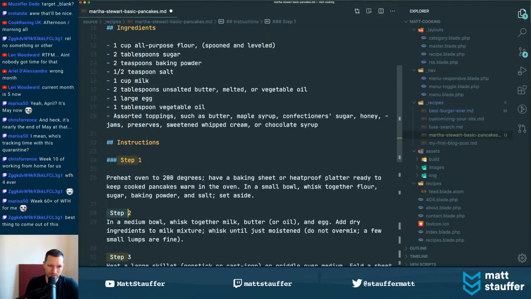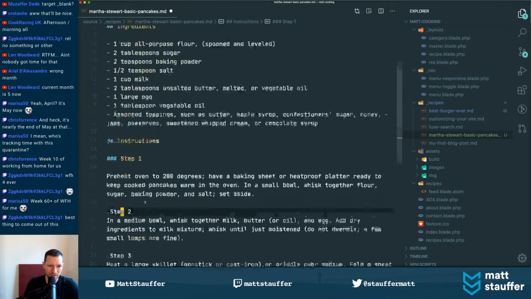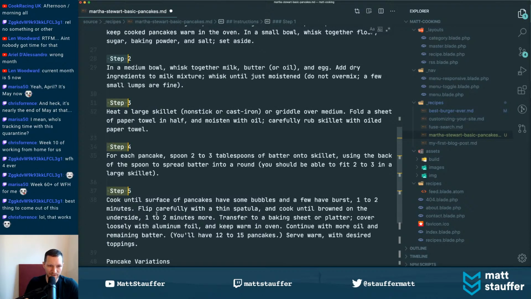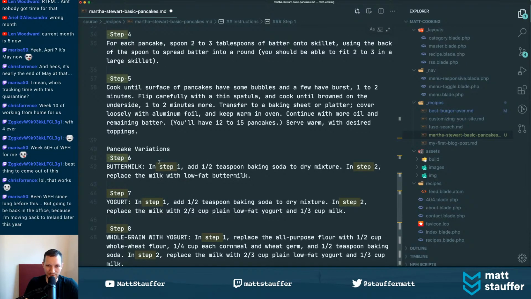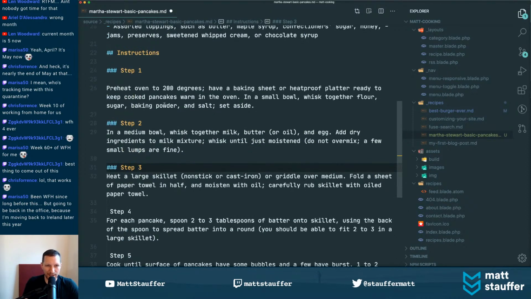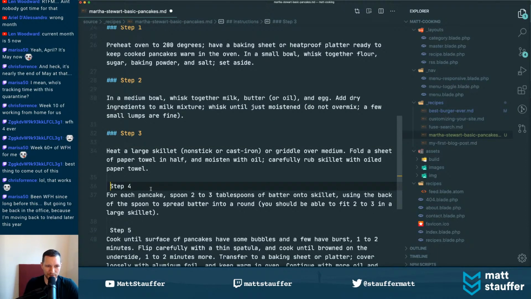Let's see. How many steps were there? I'm trying to grab all these. But when I do this, it is case insensitive, so it's grabbing the ones that are in line, so it's not what I want. And I'm sure that there's a way to tweak that. I know how to tweak it in Sublime Text. I don't know how to tweak it in VS Code, and I can't think of the regex for that in Vim off the top of my head. So instead, I'm going to do this.